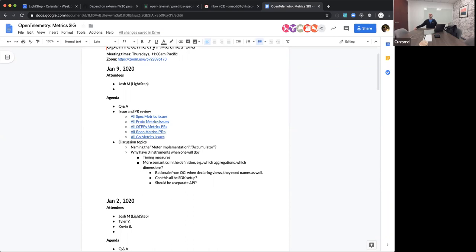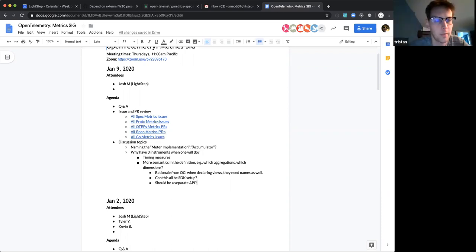because the choice of a counter versus a gauge, in my opinion, is suggesting or recommending a default for the aggregation by virtue of the semantic nature of the thing. So I'm recommending that you use a sum aggregate because I call it a counter. I'm recommending that you use a last value aggregate because I call it a gauge, but the SDK can be configured. So for me, these last two bullets that I have my cursor on, the real question is, are you hoping in the future that we have a view API that's part of OpenTelemetry, or are you hoping in the future that there's a configurable SDK that lets you have a YAML file that does this? In other words, is it a library of code that links against OpenTelemetry, or is it a YAML file that's put into the SDK?